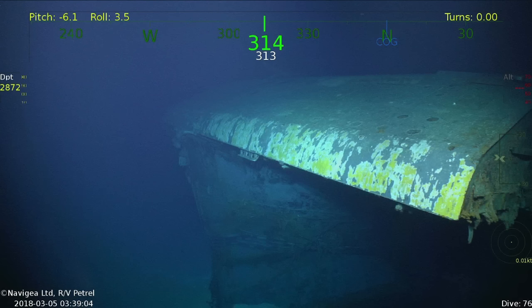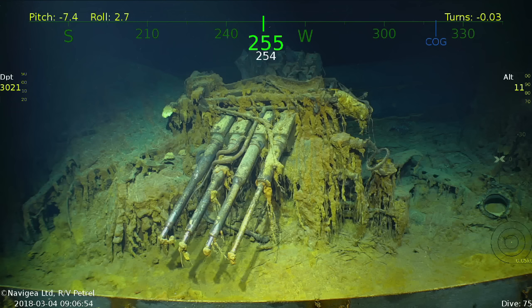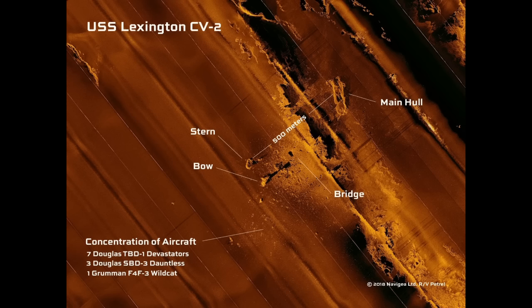It hasn't collapsed in on itself in quite the same way. There is one other thing I want to note before I move on to other parts of the wreck. One of the quirks of the Lexington wreck is the prominent presence of the quad 1.1-inch cannon mount. The Chicago piano mounts were common on early war American warships, but were never quite satisfactory in service and were removed for 20mm cannon and the ever-famous 40mm Bofors as soon as possible. Lexington was sunk early enough in the war that she still had the 1.1-inch weapons, and they're visible on her wreck today.